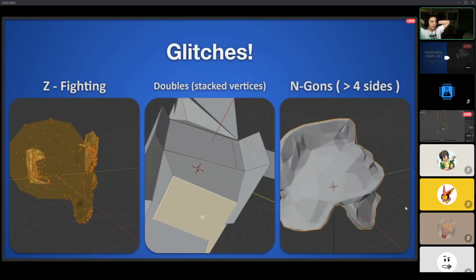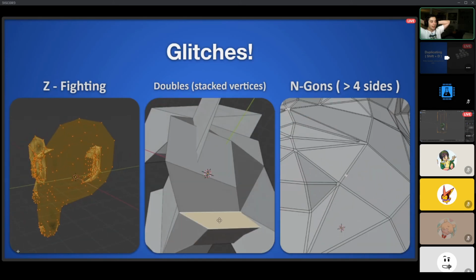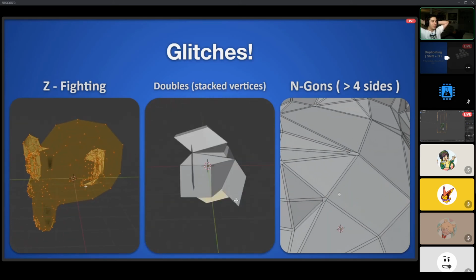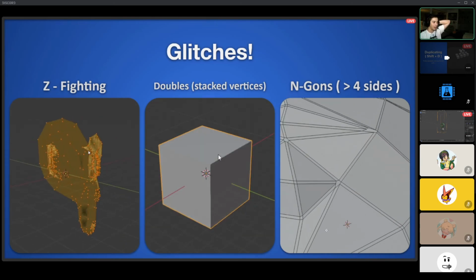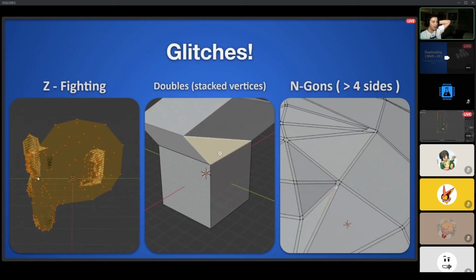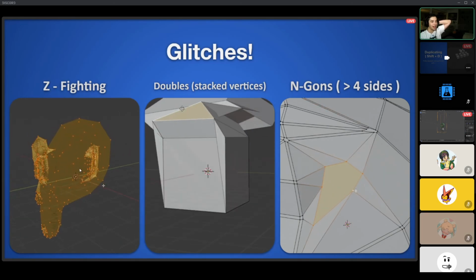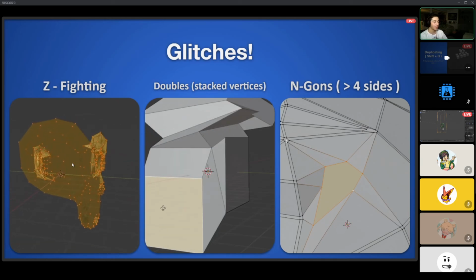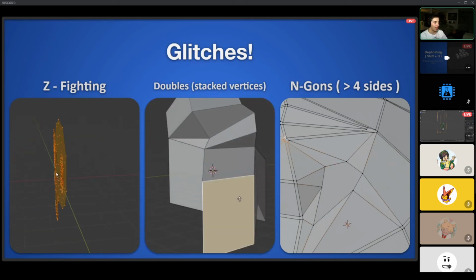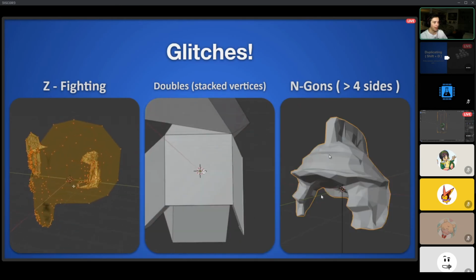I'm trying to move around the geometry to show just how much was squeezed into that cube, and that's bad. And then on the left we have Z fighting, and you can see that phenomenon occurring in Blender trying to render those faces that are stacked on top of each other. This is of course the monkey, but scaled to 0 on the x-axis around the origin. So it's been SX zeroed, and that's the result.